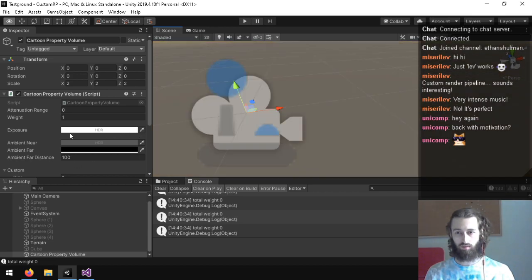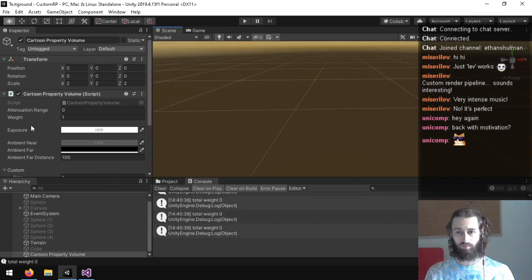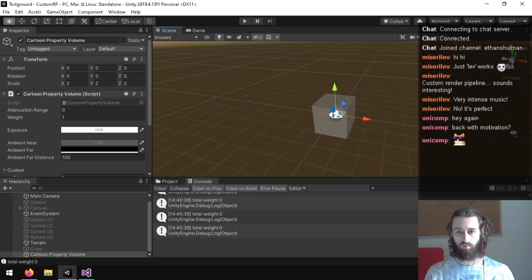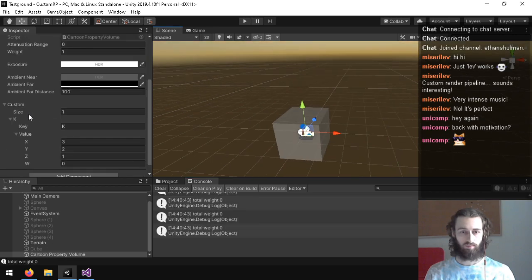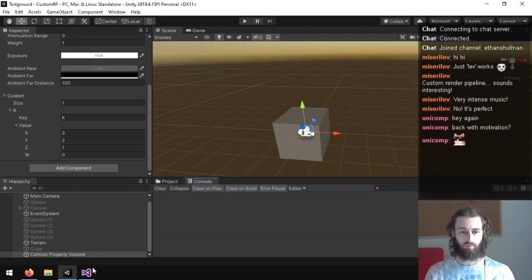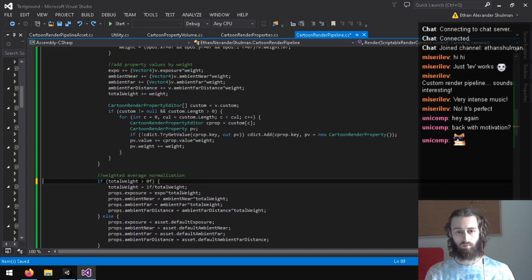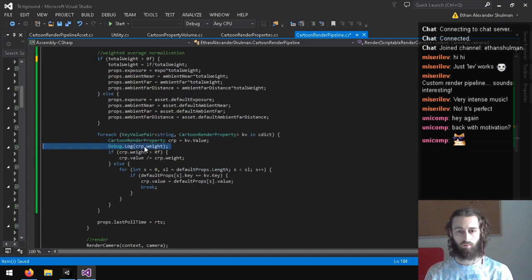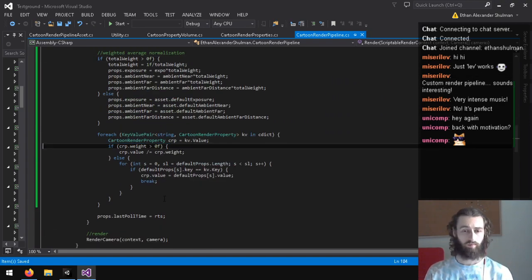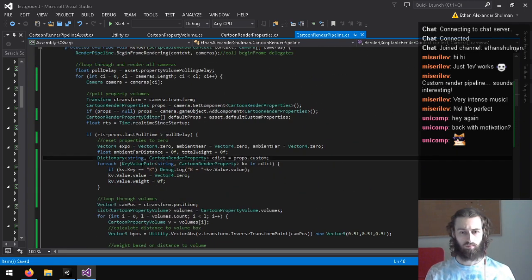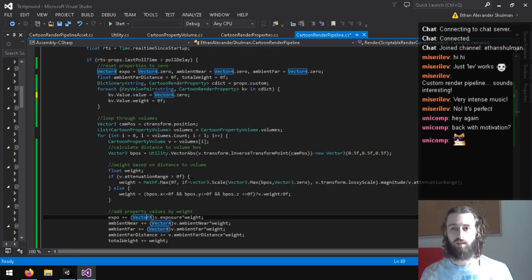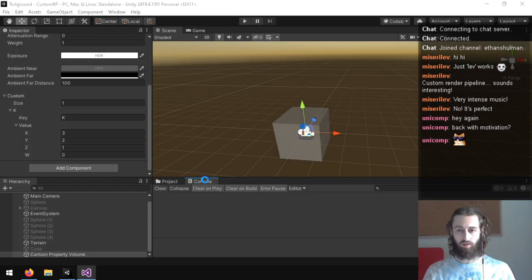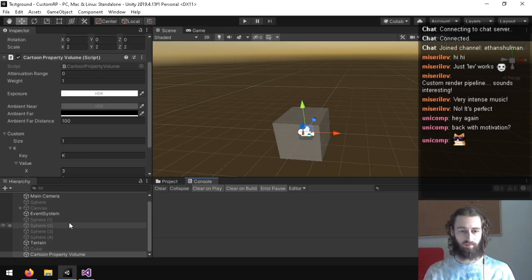No. So I guess it's just default in the editor. Alright. That's the custom volume system. Done.